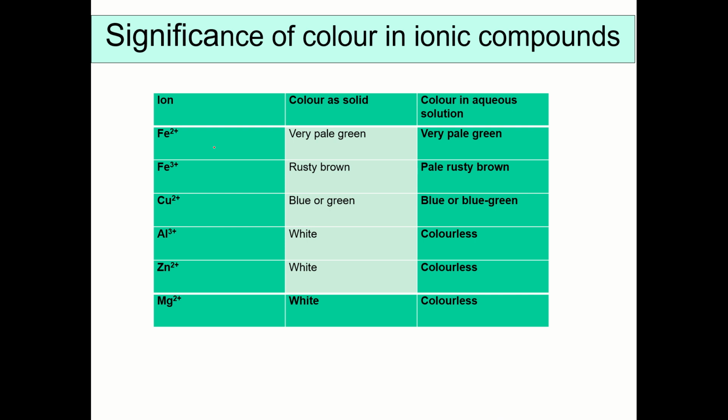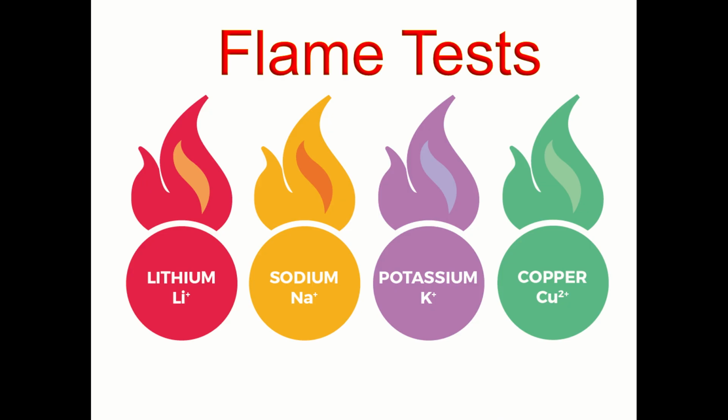So you can see for transition metals, iron 2, iron 3, copper, we have aluminium and zinc, and magnesium then, which are obviously not transition metals, but you still have to know them, and we'll look at those in a little bit more detail in a minute. So those are the colours of those particular ions, whether they be in solid or in solution. That means that very often, especially for the transition metals, you can look at the bottle of solution or the sample of solid, and you can tell very quickly what the ion might be within that compound.